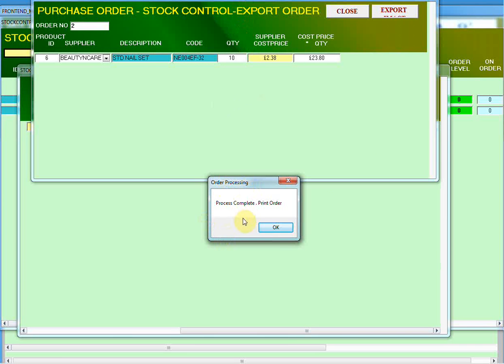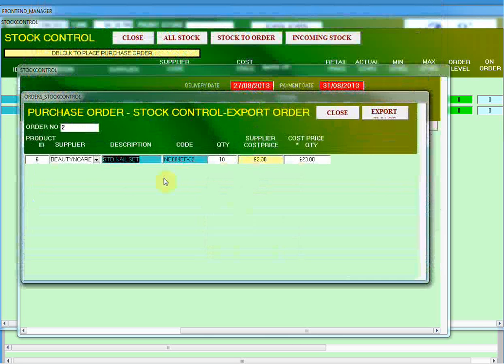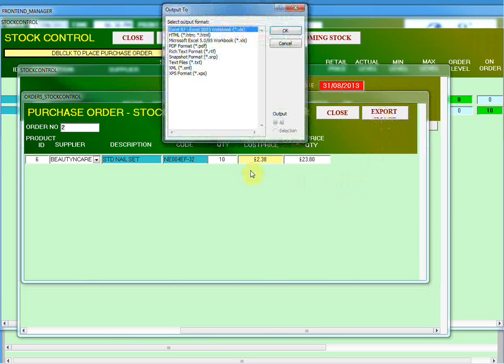If you notice, order processing, process complete, print order. So we need to export this order as an image. We've now got an order number, so it's purchase order number 2 for those products from that supplier at that quantity for that price. Okay, and now we can export the image.